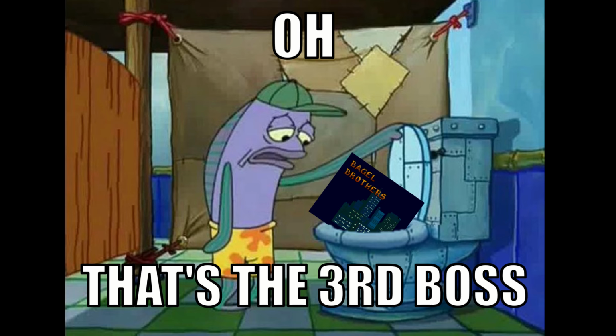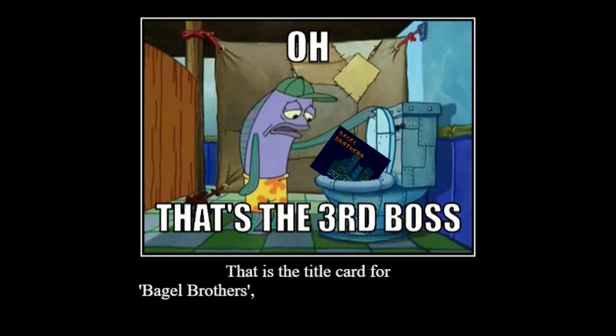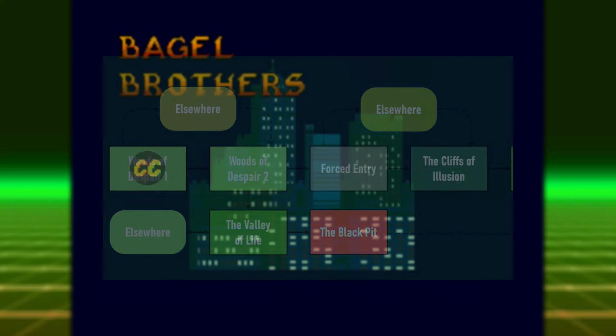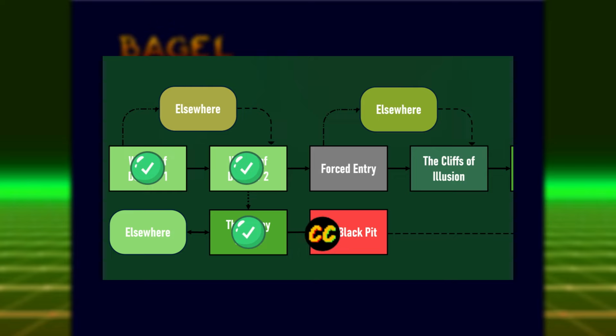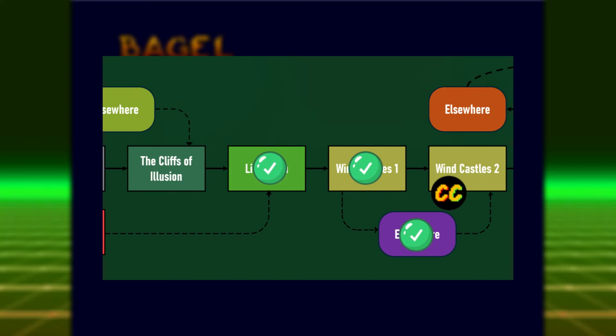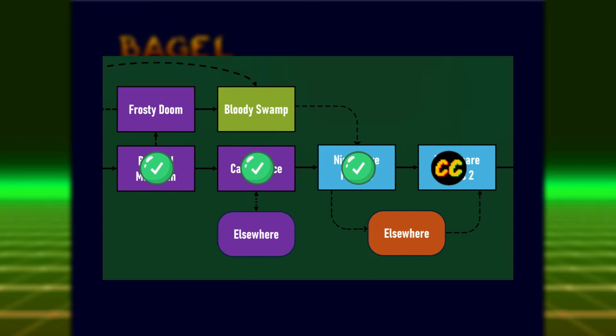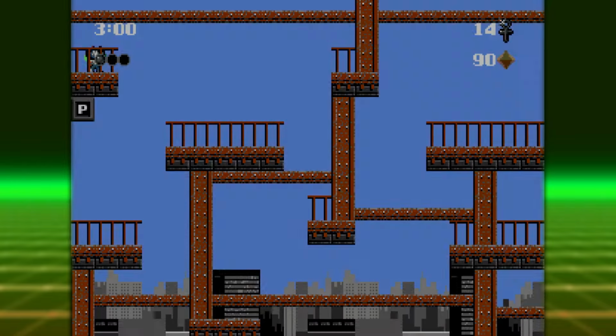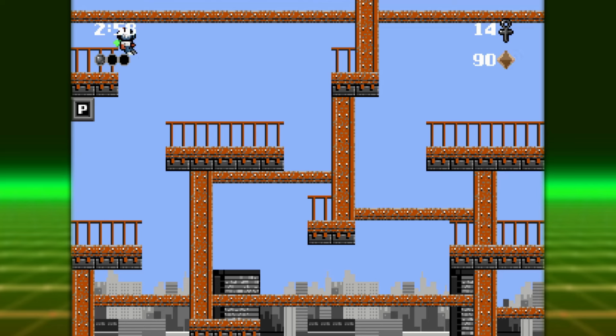Oh, that is the third boss. That is the title card for Bagel Brothers, the third out of four boss levels in the marathon platformer Kid Chameleon. It's a little boring that we stayed on the main path the whole time, but we really did just manage to get all the way through stage 3 without ever switching helmets. Well, you know the drill by now. Floating heads suck, and Micromax can jump on top of them 30 times each to win.